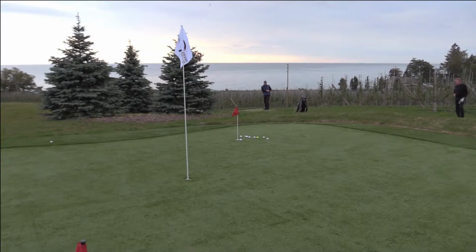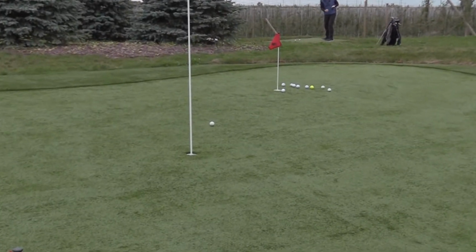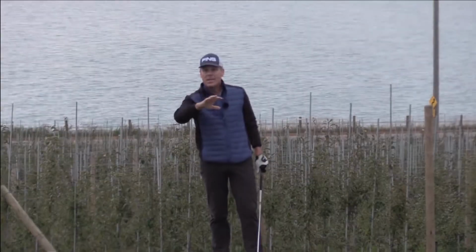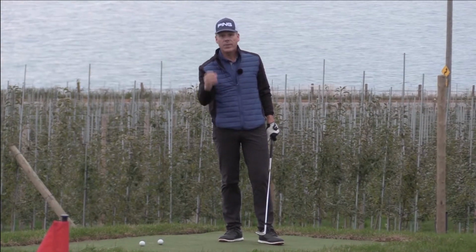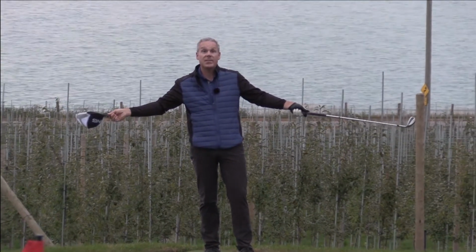Oh yes, look at this. Look at this. Woo, how fun is that, you guys? Did you see how the green received that ball? Spectacular. This is the real deal, you guys. So Design Turf, hats off to you. Amazing. This is so much fun. I could stay here forever.